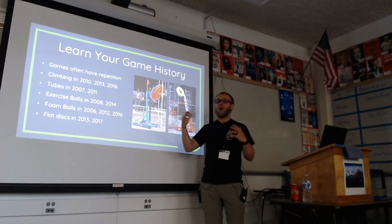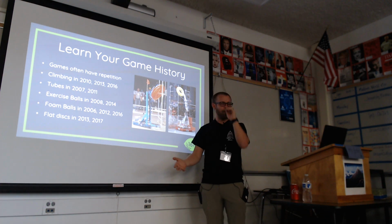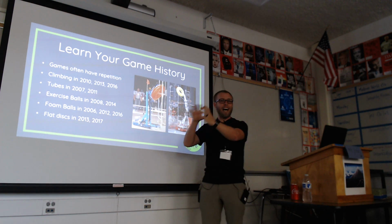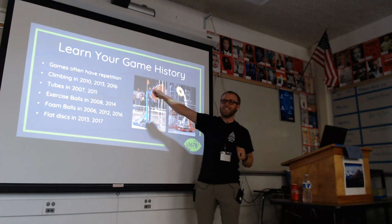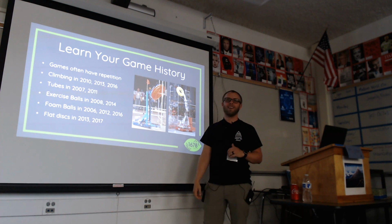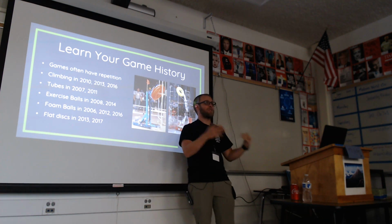So teams like ours, for example, 1678 in 2011, when we saw the game and we got to the prototyping stage, we went back and we saw a picture of Team 100's intake from 2007, and we found a great side view picture of this, and then we projected it onto a piece of sheet metal and traced out the geometry, and then just cut that with a jigsaw and a hole saw, and then we had our intake for 2011, right? I mean, it was just like copy paste, steal from the best, invent the rest sort of stuff, but we knew what they had built in '07 because we remembered that game was very similar to 2011.